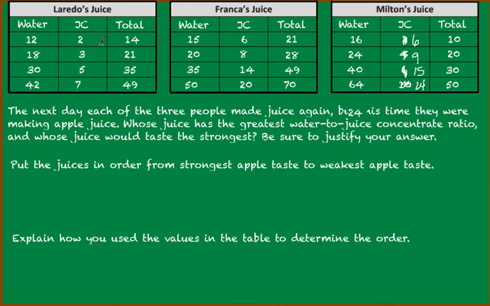All right, so I can't compare using the water or the juice concentrate, but if I look at the totals, then I can compare them because they both have one point where they both have 21 total cups of water or juice. So let's take a look at how that 21 cups gets made.